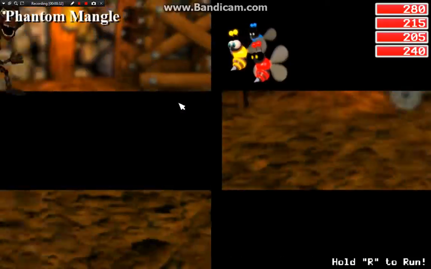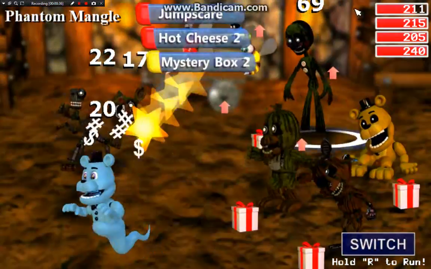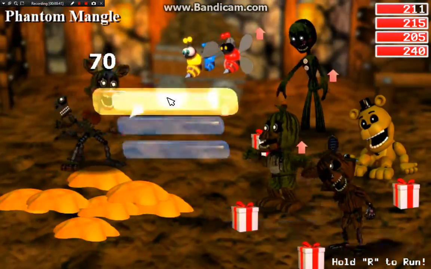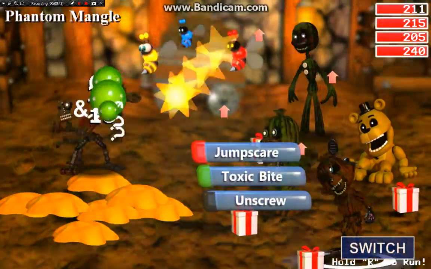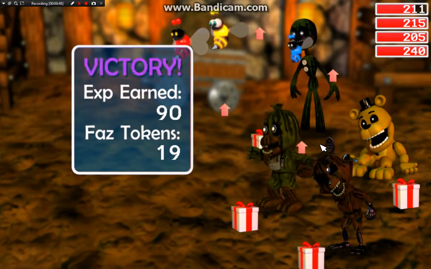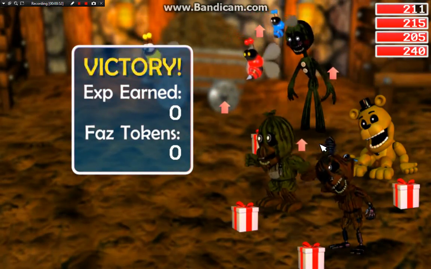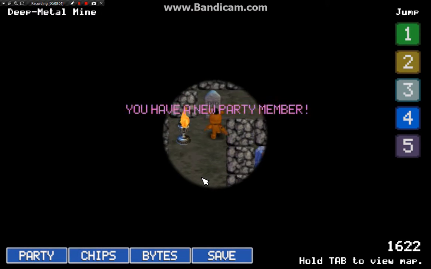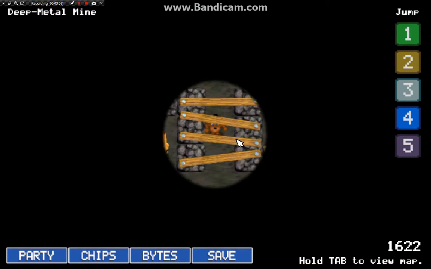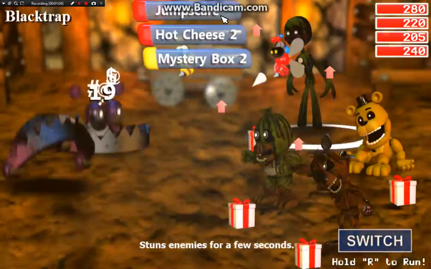Well, Phantom Angle, Haunting. Haunting's a very cool move. It freezes the opponent for a short period of time. It's like Jump Scare except Jump Scare 2. Think of it as like that. So it's a really good move to have with you because Haunting can freeze any enemy, including bosses, I think. I don't think it fully freezes them. I think it freezes them for a short period of time, not as long as others.